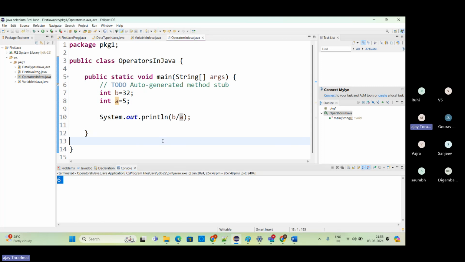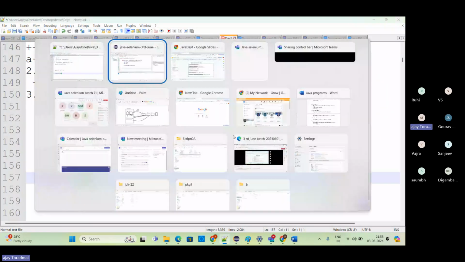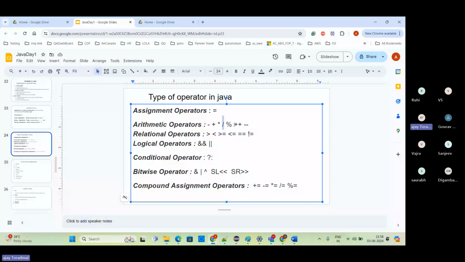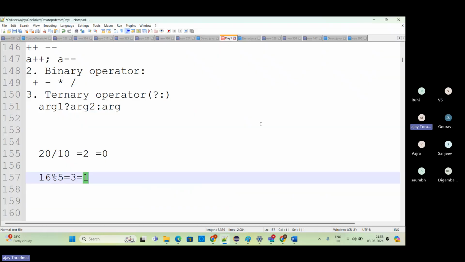Okay. Now, the next operator that we have is the plus plus and minus minus operator. So what is the plus plus and minus minus operator?